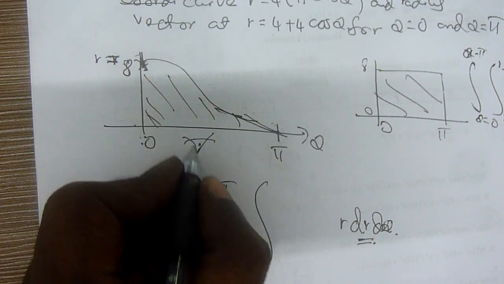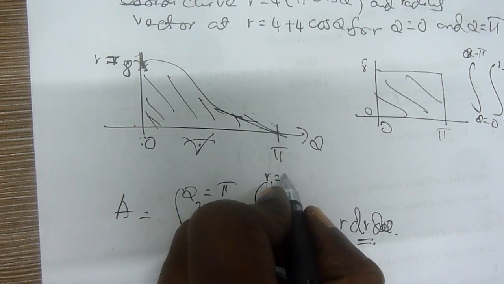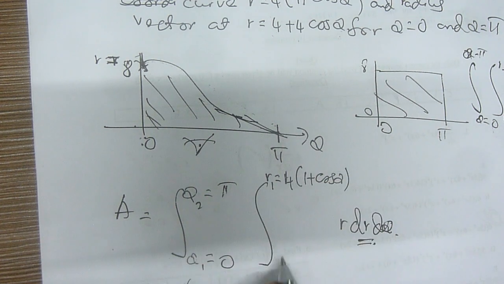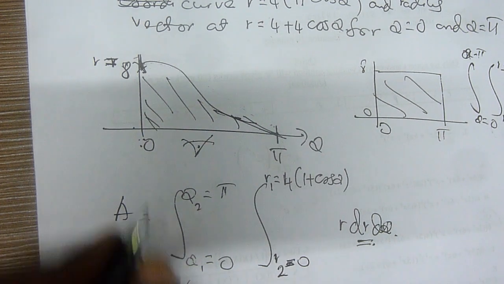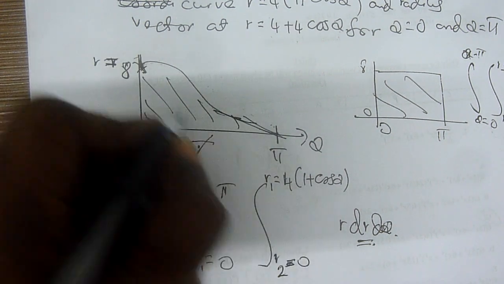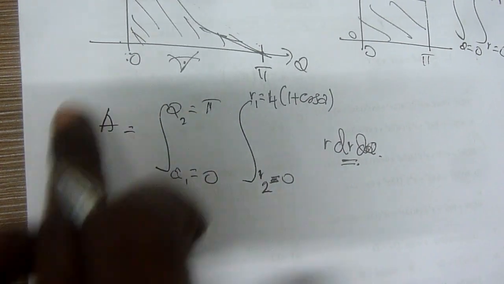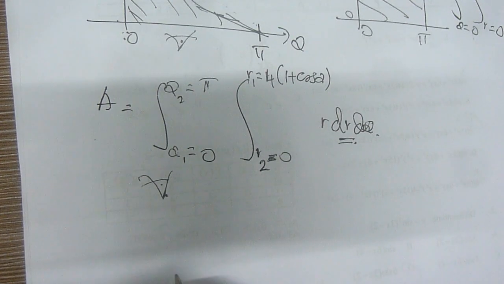Okay, so on the top, right? You are seeing from there. The top is r controlled by r1, which is 4(1 plus cos theta), and this is r2. What is the r2 here? r2 is 0. Very obvious. Okay, r is 0, right? This is the platform that we are on. Okay, this is the question. We already formulated the equation. Okay, can we solve this?